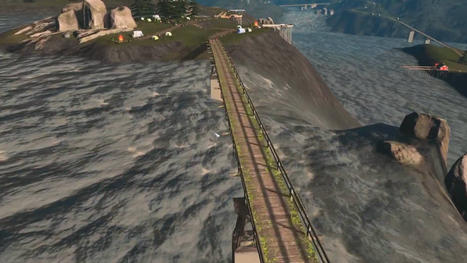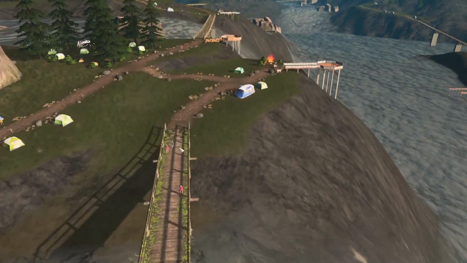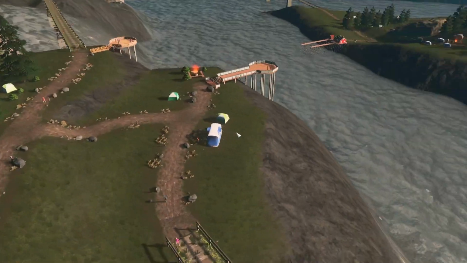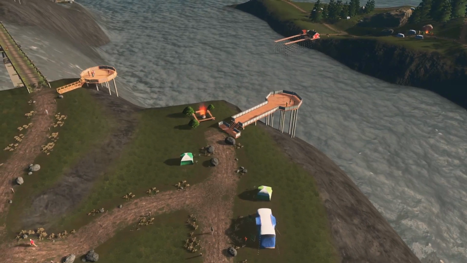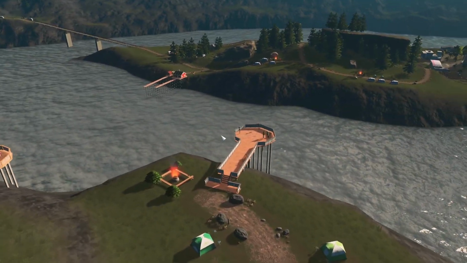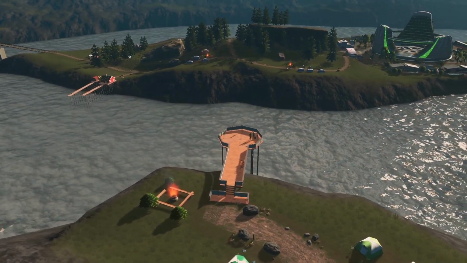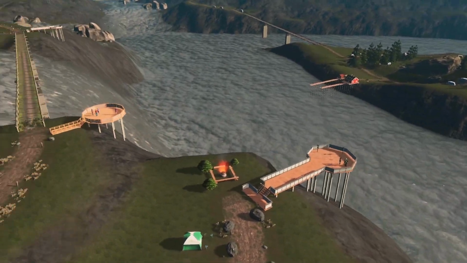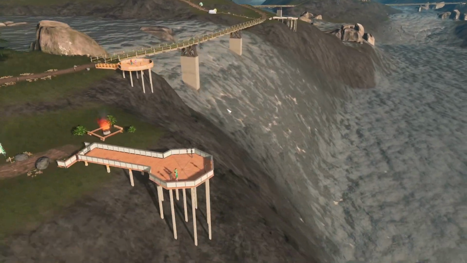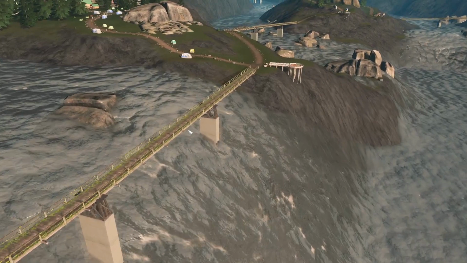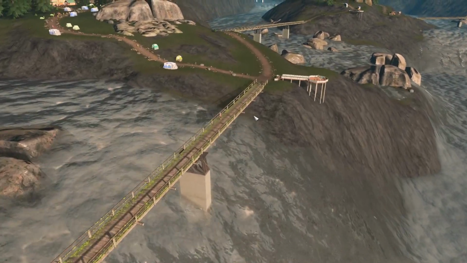And let's check out if there's a lot of people here. Yep, we have a considerable number of tourists coming along. And check out that view of the lake where there is an island in the middle. There you go. Let's follow the path, and here's another waterfall. There, I really love this bridge. This bridge is just so awesome.